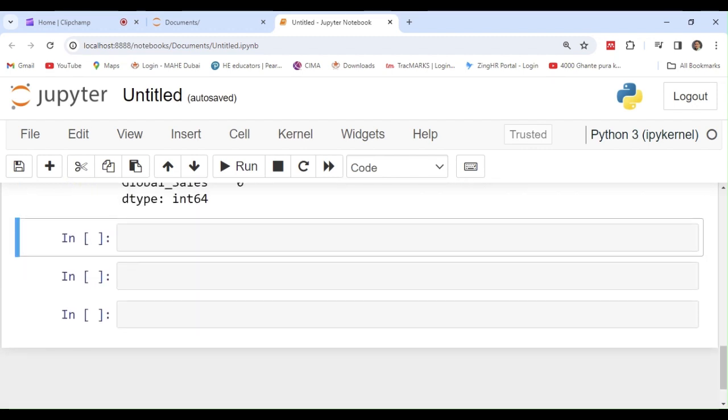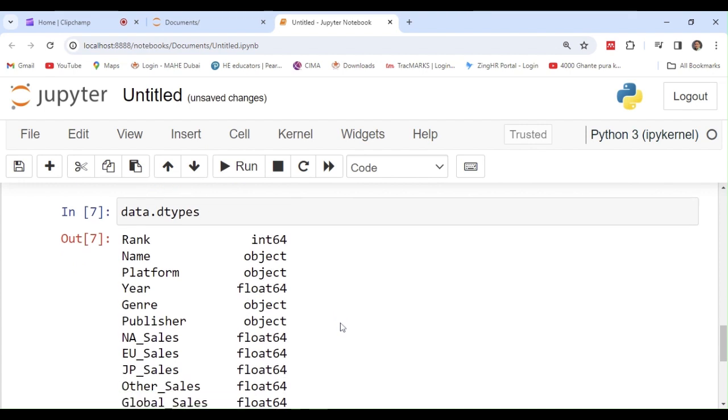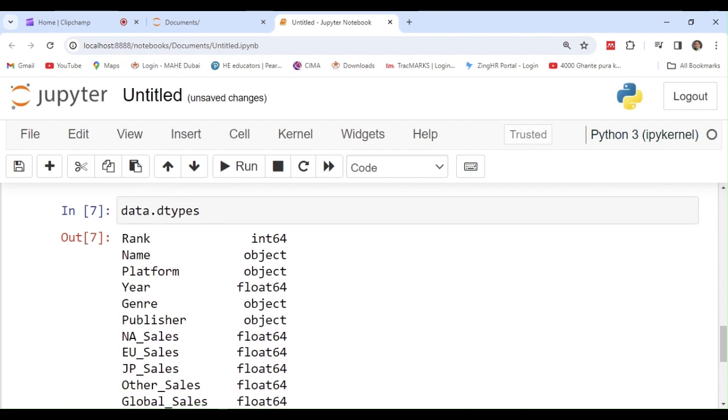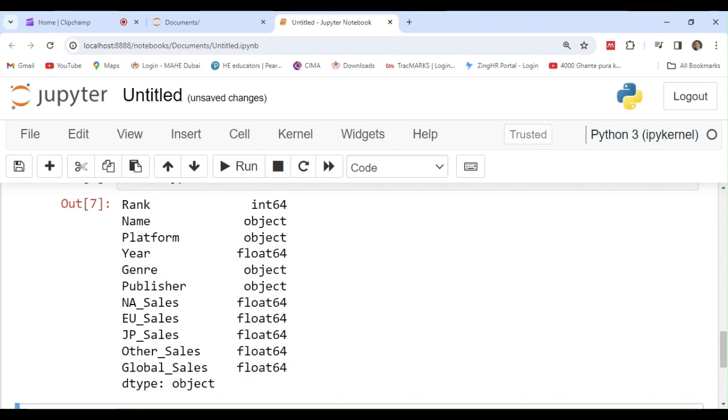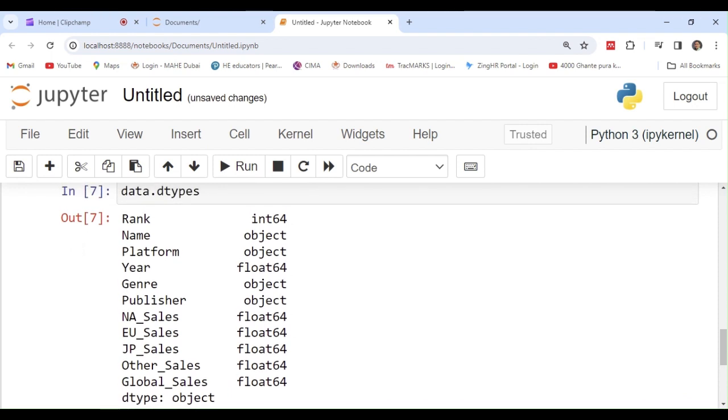So the attribute that we are going to use for this is dtypes. I'm going to write down the name of my data frame, which is data.dtypes, and run. The moment I ran, I got all my output. So I can see integer, I can see object, I can see float. These are the three data types which I can see in the information available in my data frame. Here I can also see float is decimal places, integer is an absolute number. There is one data type which has been generated, which is object.